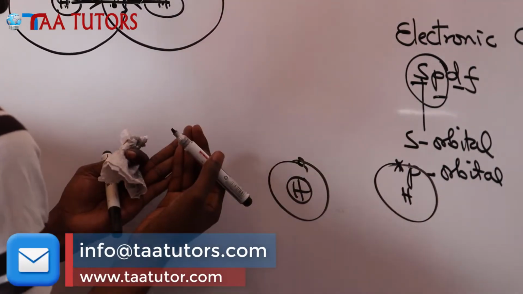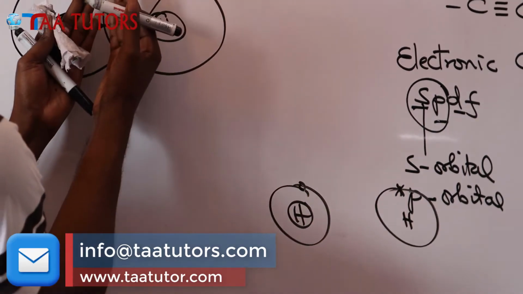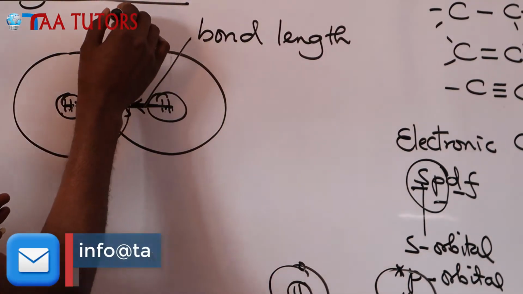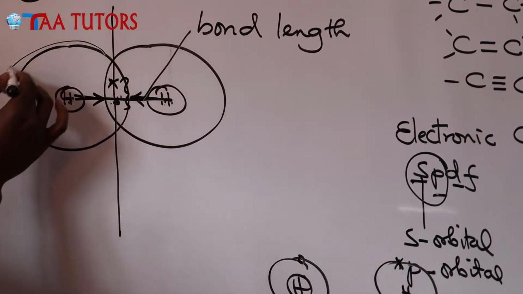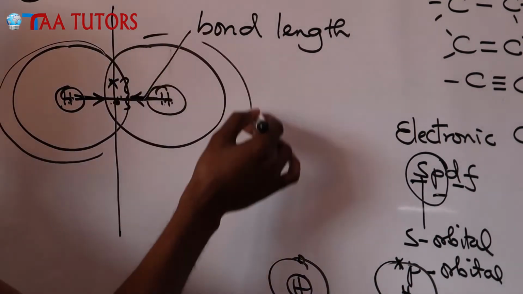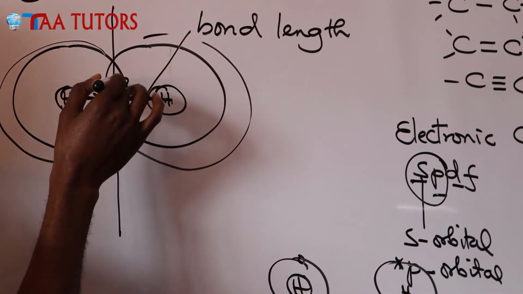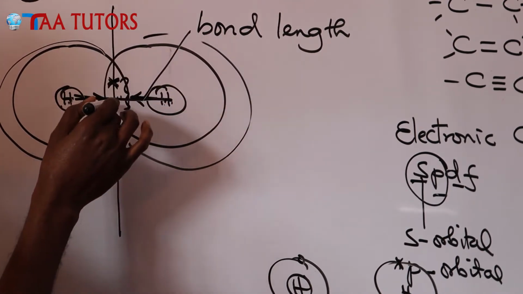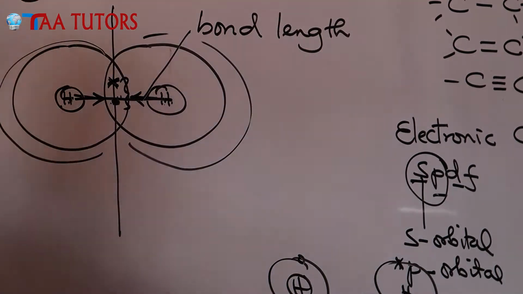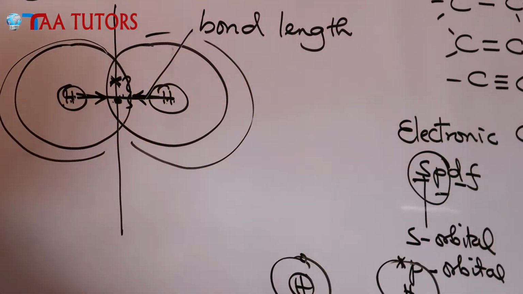But once you bring them together, the electron density moves between the two nuclei. You realize that the electron density will be at the center of these nuclei. So on this other side, we are not going to feel any electron density. The other side will also not have any, because now there is something attracting them at this particular point. So the electron density shifts to that central position between the two nuclei of these atoms.